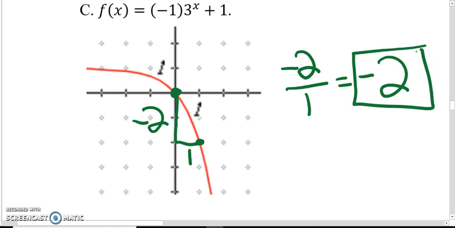For all of these, don't forget, the number that goes on top is the one where you go either up or down, and the number on the bottom is the one where you go to the right or to the left. If you have any questions, please let me know and I'll be happy to help you with that.